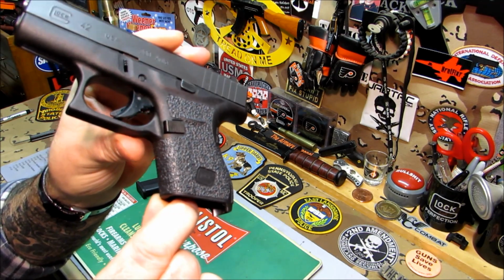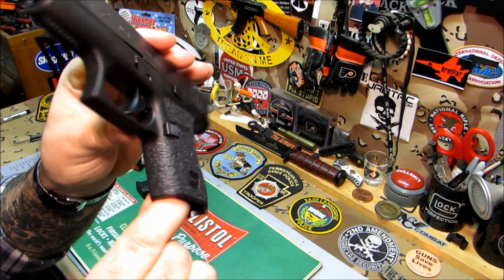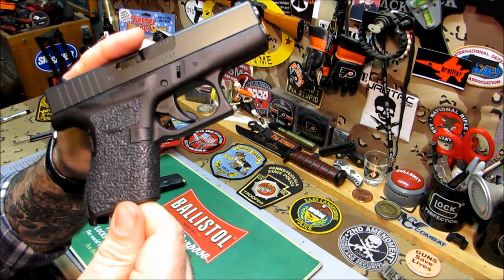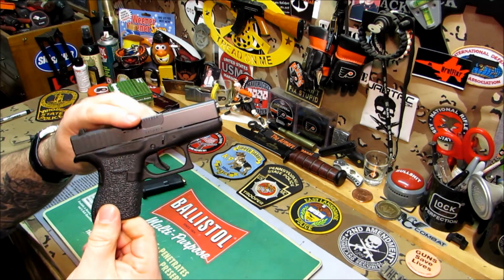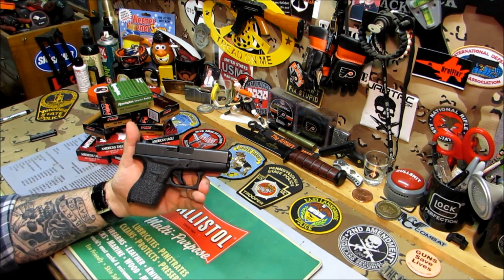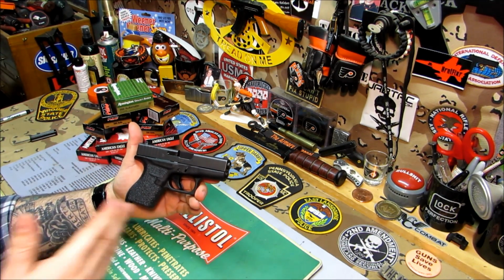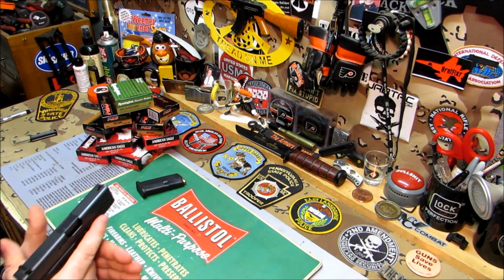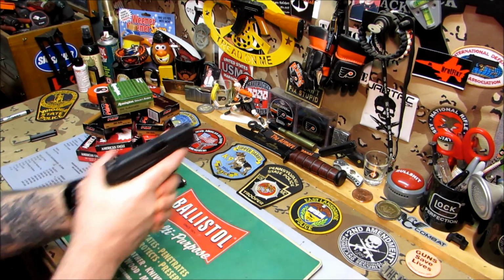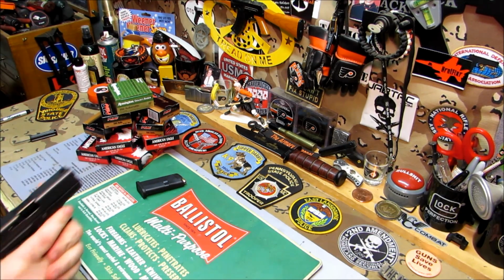If you take your time and apply a good amount of heat and put them on, it'll look like you got them from the factory. So they came out really nice, especially with a small gun like this. Even though it's a 380, it doesn't have a lot of recoil. It's still a small gun, so it's a challenge to grip it in a positive way and feel confidence.